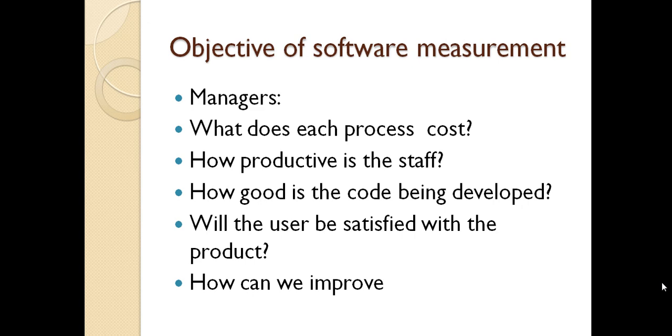Then managers need to check that users are satisfied with the product. That means they need to check what the commitment was before developing the product, what they have completed after delivery of the software product, and how we can improve. Suppose in the customer's organization they want some changes according to different policies and want some modifications. According to those changes, how are we capable of developing them, or improving them, without modifying the first existing part of the software product?